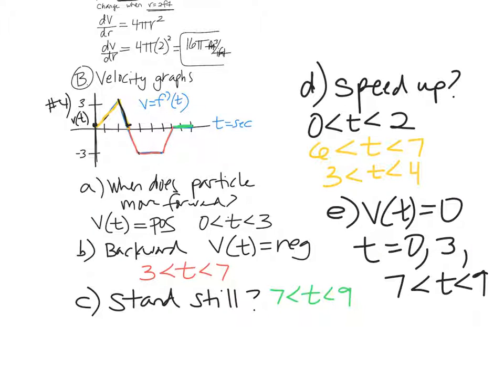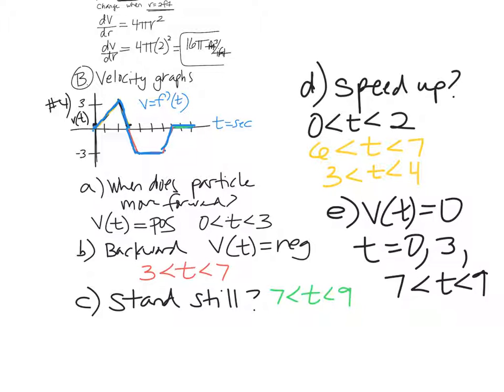Okay, so take a look at this. If you were looking at this graph, this guy, he's starting at 0, right? He's getting in his car or whatever, or walking. Let's say he's walking. He's picking up speed. He gets to a really high speed of 3, and then he starts to slow down, and then he stops in his tracks. He stops right there. And then he walks the other direction. He walks negative or backwards. And then he's picking up speed, and then he's going the same rate for a while. And then he's slowing down to 0. And he just stands still.